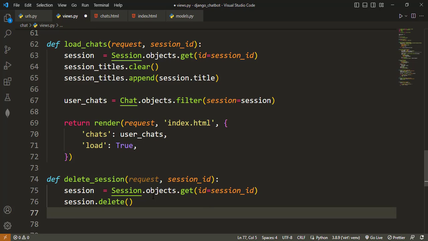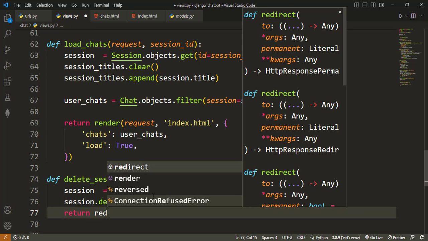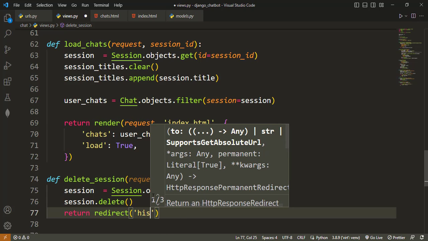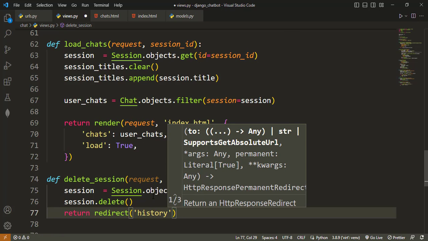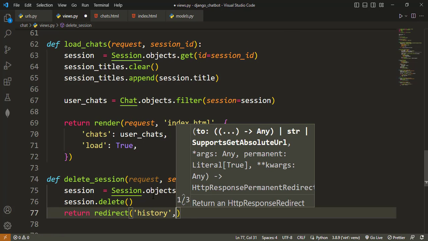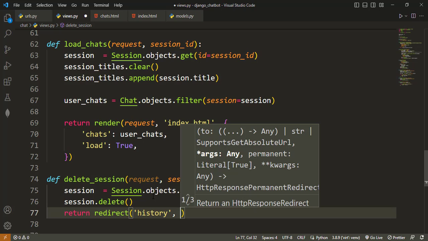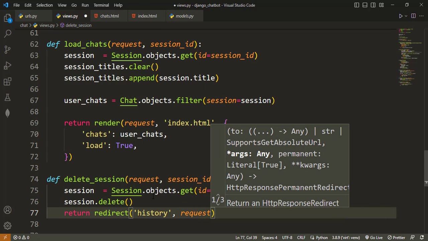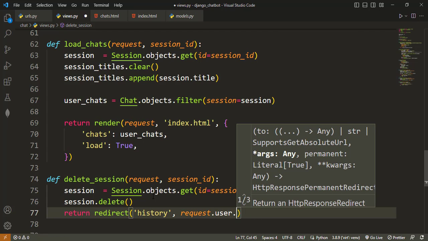Okay, then return redirect. We want to redirect to the history. And then this one we have to pass in request.user.username.